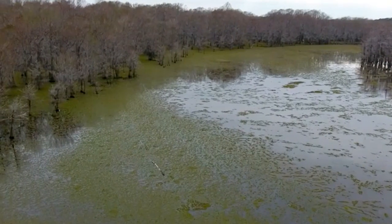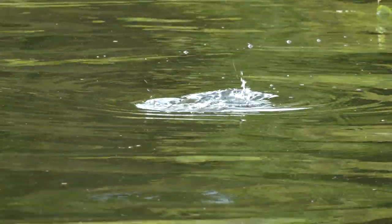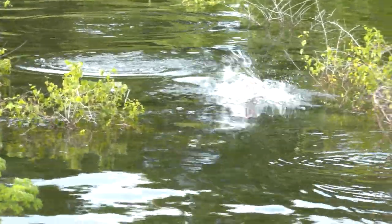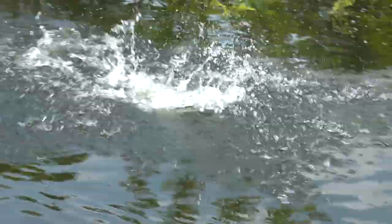And we're only going to need a few baits. We're going to start with a buzzbait and a frog. We're going to fish the buzzbait in the open waters and as close to the vegetation as we can get without getting all tangled up. And then we're going to throw the frog into those pads and grasses and vegetated places to try and get that topwater bite going early in the morning.